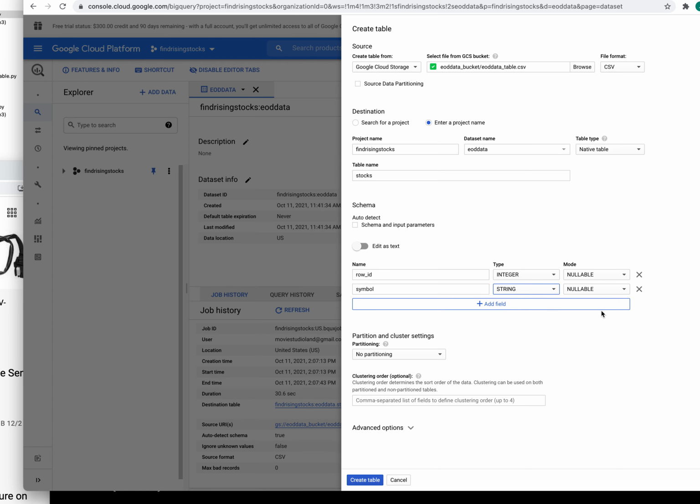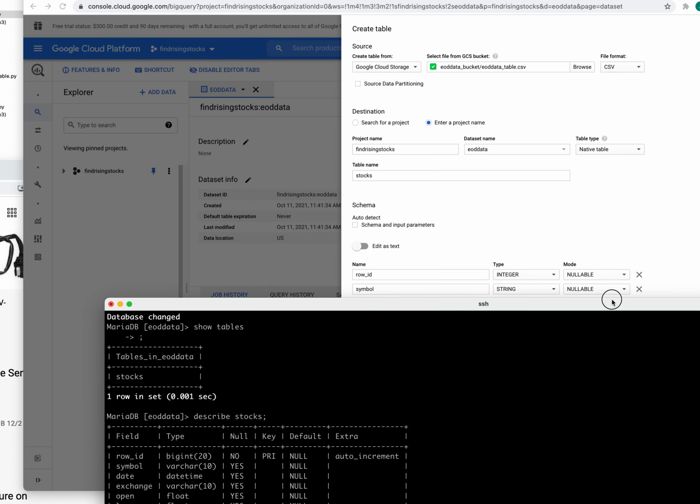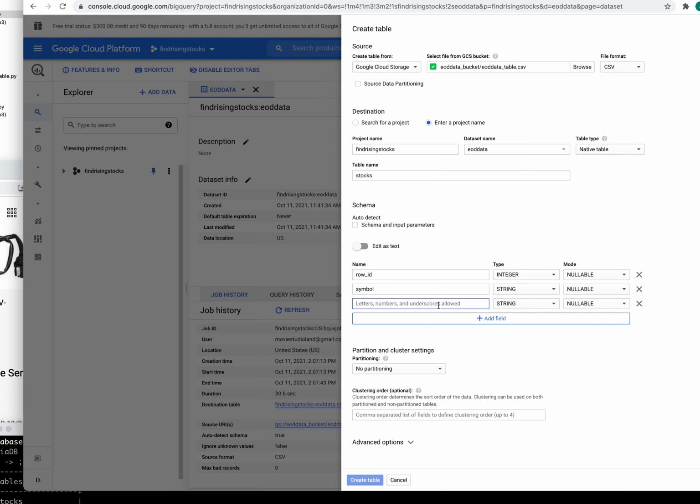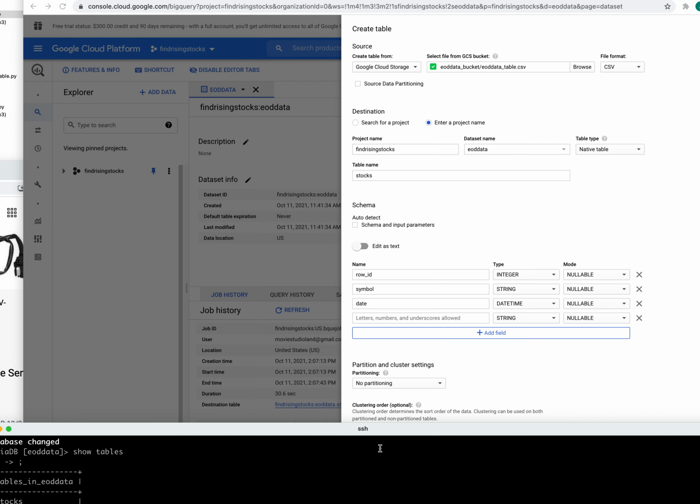All right. What do we got? Symbol string, date, date, date. Date's going to be datetime. Timestamp. Datetime, datetime. There we go. And what's next?